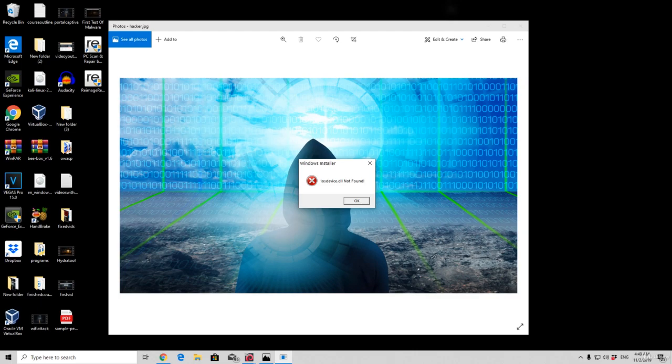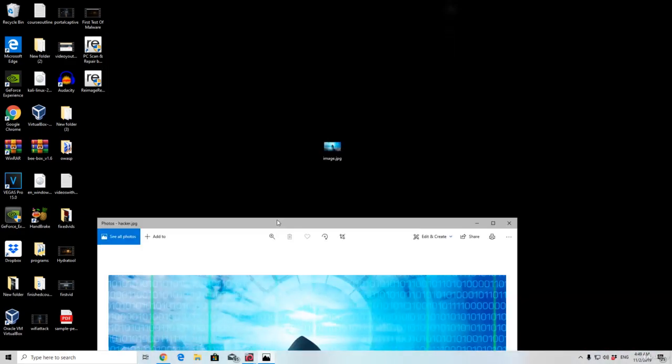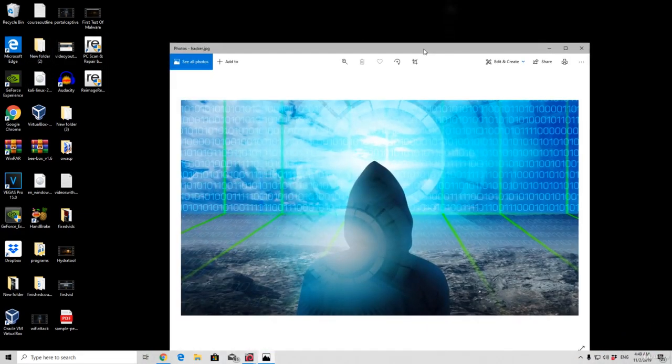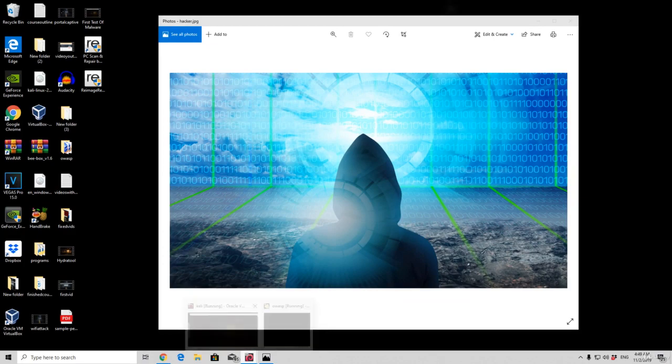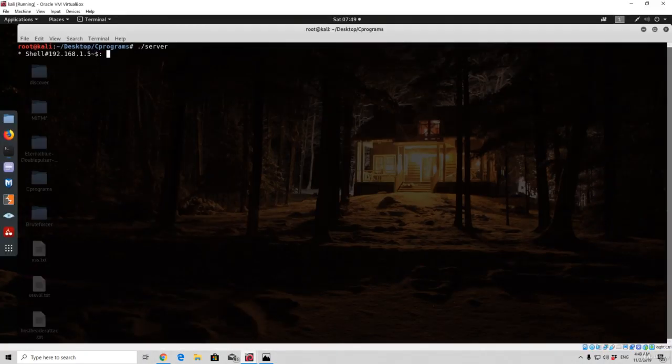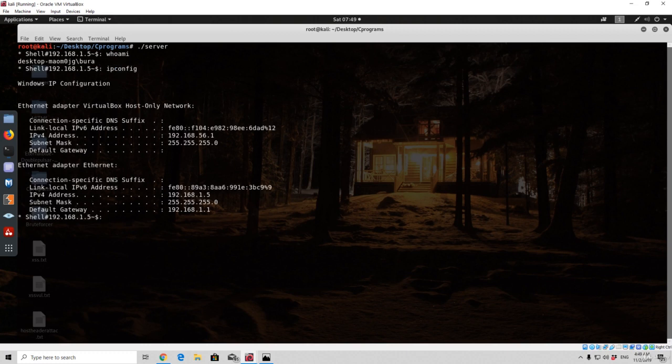Now, this error right here, we coded on purpose into our program, so it will get prompted to the users. It is an optional thing, so once you get to the actual coding section of our malware C program, you will be able to remove this if you want. I just think it looks more believable as the program doesn't work. So the user will then click OK. The image will open up. As you can see, nothing else is opened, but if we go to our hacking machine, we have the connection from our target.